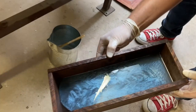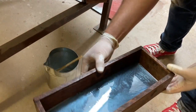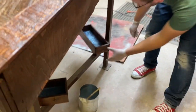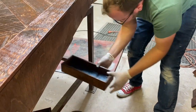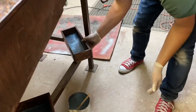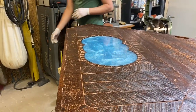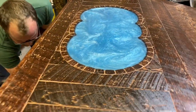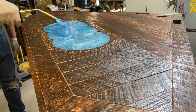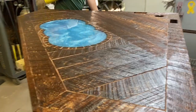Make sure it gets all the corners. Oh, I should have got the dust out of there. I didn't. Oh, that looks cool, whatever. That'll be a cool drawer though. That looks very oceany. I'll hit the torch in there in a second. Sweet. That's looking all right. Sort of a weird desk. That's awesome. You gotta hit this to get those bubbles. Takes them right off.